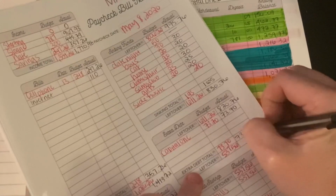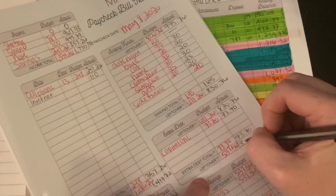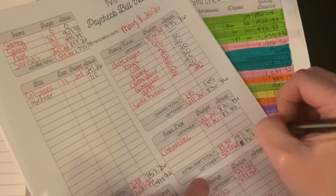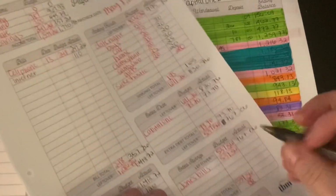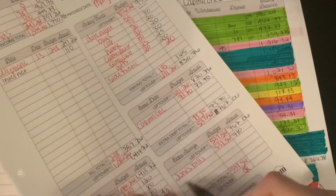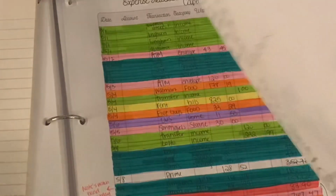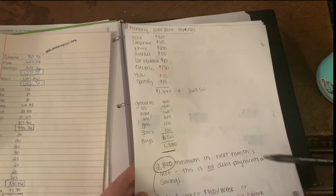And that is the only credit card that I have in my name. Thank goodness. I do not need to have credit cards, clearly. I am one of those people. So we are left with $767.06. I put $710 in our June bill account, and that's what we need to put in every week to meet this little system that I showed you last time, which is just our monthly breakdown of bills.